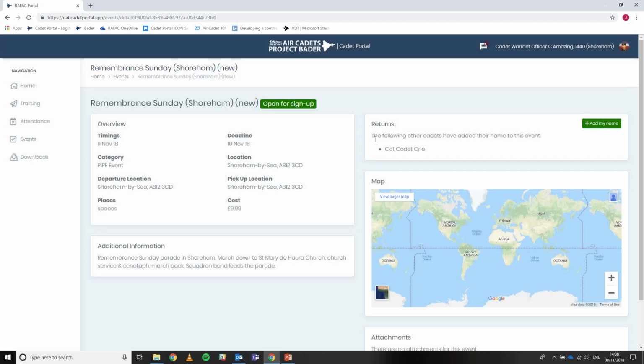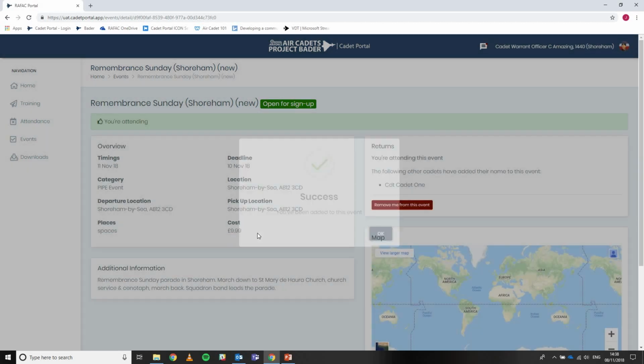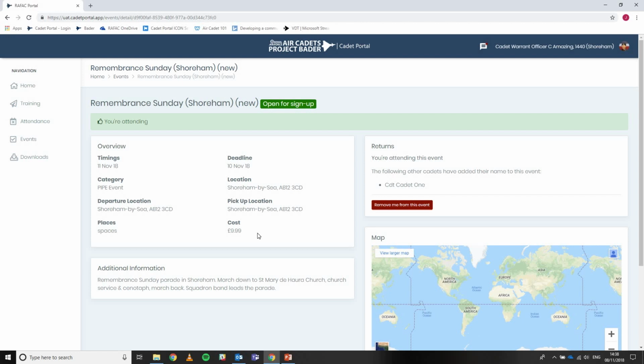So this is powerful because what that means is as soon as I click add my name for this particular activity on the SMS side of things, the nominal role for that activity will automatically update and have that cadet's name added. So at the moment this system is catering for local squadron run activities and events, multi-squadron events where the squadron has been invited, so that might be a wing athletics competition or a wing swimming event or something like that, but what it doesn't do is the more advanced selection stuff where maybe you're putting cadets forward to wing to get selected at region, to get selected for a core activity, that kind of thing.